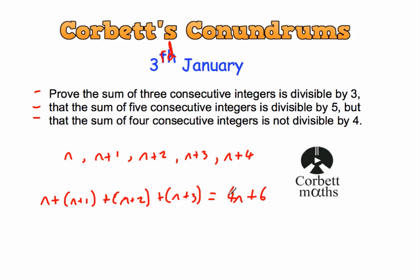And let's actually look at it a bit more. Well, 4n is going to be a multiple of 4, because 4 times a number, but we're adding 6. Now if you've got a multiple of 4 and you add 6, it will be an even number, but it won't be a multiple of 4. It's going to be 6 more than a multiple of 4. So because we can't factorize it by taking out 4, therefore it won't be divisible by 4. So that's showing that we can take out 2, we can prove it's even by taking out 2, but we can't factorize by taking out the 4. Because we can't take out the 4, then it's not divisible by 4.